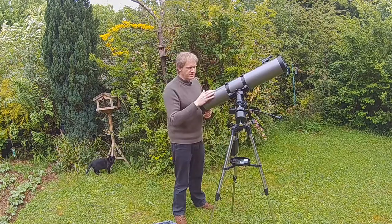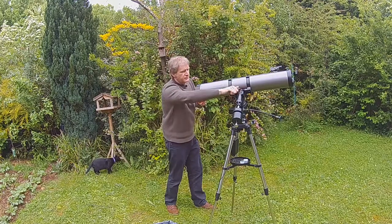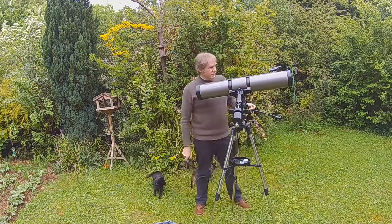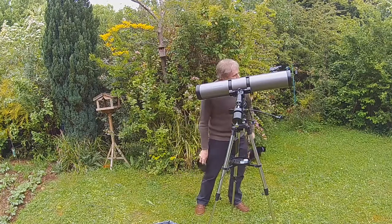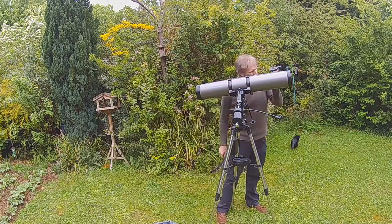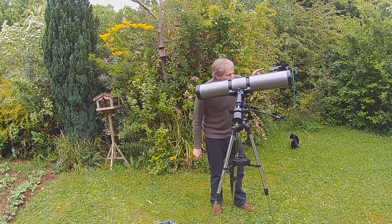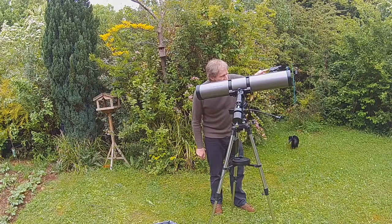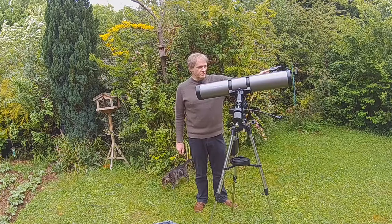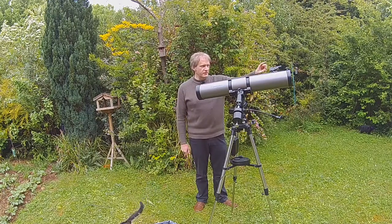The way to align these up is to get your telescope looking at a distant object like a tree — I know there's a chimney pot over there. So if I look through the scope I'm actually on the distant chimney pot over there, and then look through this finder scope. I can see that this is not in line with that, so what I then have to do is line this up by adjusting these controls. I can see the chimney pot there and when I look in here I can see the chimney pot as well. Whatever the finder scope is looking at the telescope is looking at, but to line them up you set up the telescope first and then line the finder scope to the telescope.